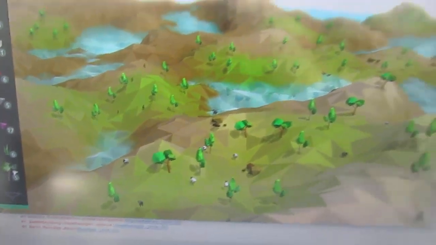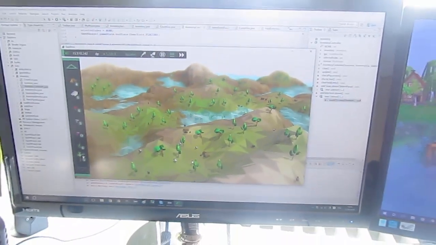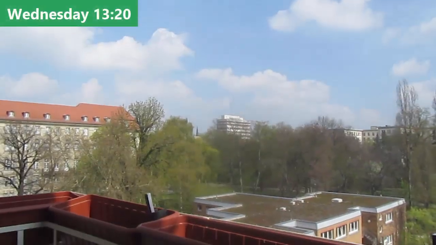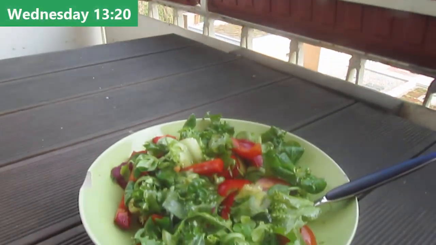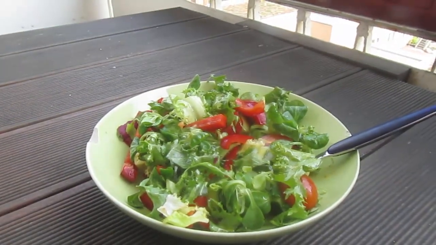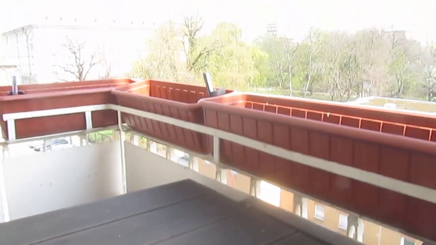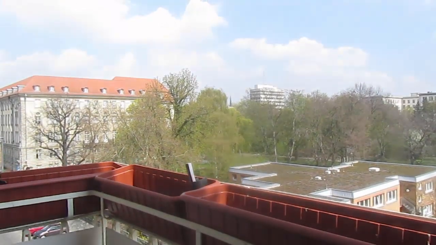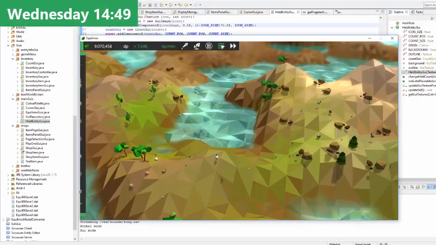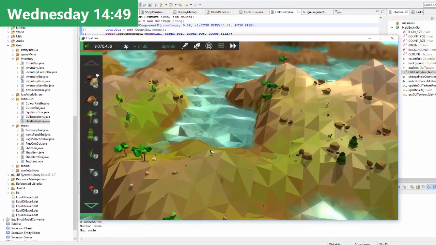It's an index out of bounds thing, and I'm just working on fixing that at the moment. So I managed to fix that bug, and then for the rest of the morning I've just been tidying up some of the inventory code, and now I'm stopping for some lunch, which I'm having on the balcony today because it's very nice weather. So I have now pretty much finished work on the inventory and the custom mouse cursor.